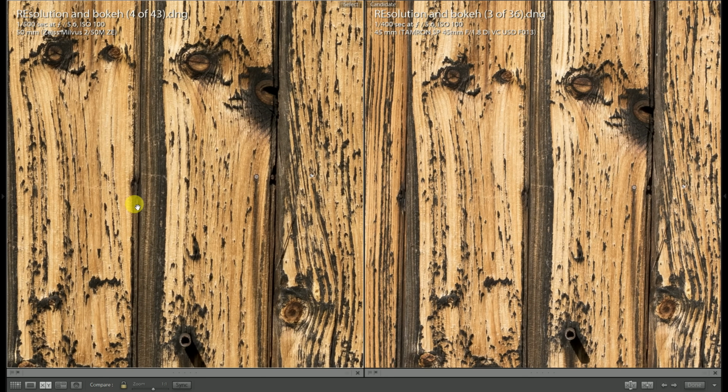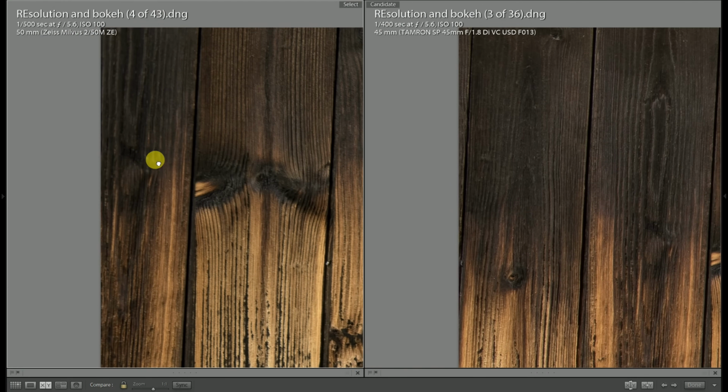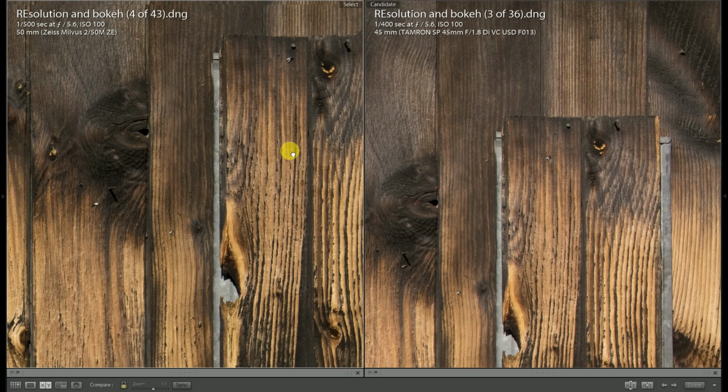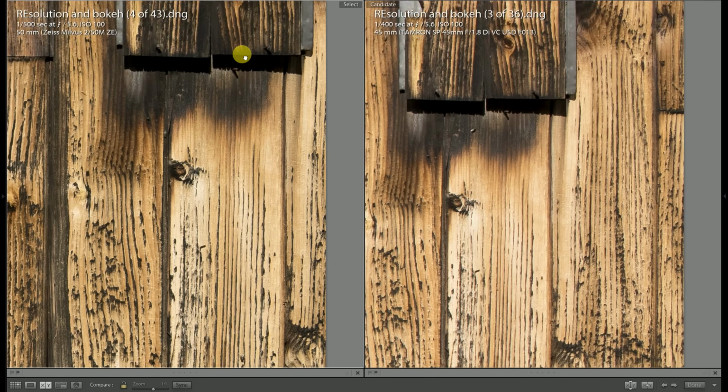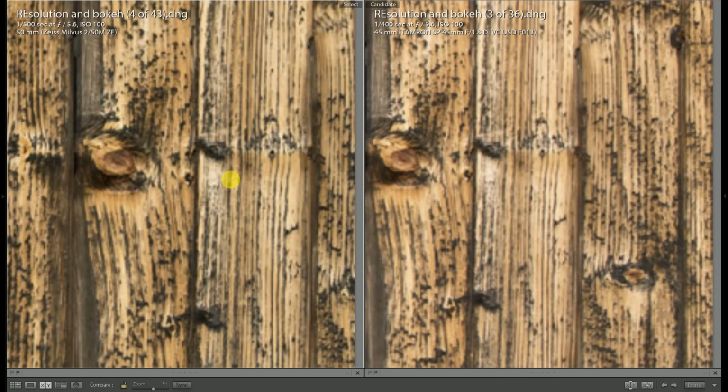Now here at f5.6, the Tamron is the closest to what I've seen in terms of matching the contrast of the Zeiss. Though once again, I still do prefer just slightly what I'm seeing from the Zeiss lens in terms of that contrast, micro contrast. Corner is starting to look better now on the Zeiss lens. Again, still not Tamron good, but corners now at f5.6 are looking pretty good. And so if you're wanting to shoot this lens, say for landscape purposes, probably f5.6 and f8 are going to be your optimal apertures for that.